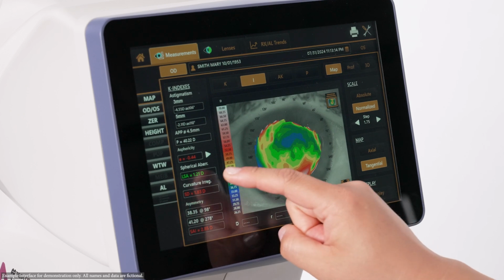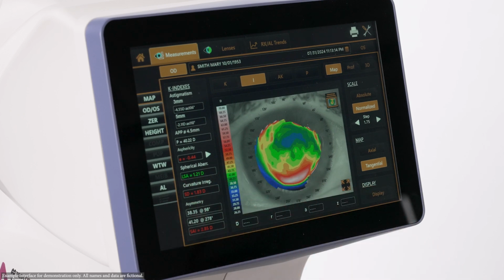The amount of longitudinal spherical aberration provided by the anterior cornea is expressed in diopters. This compares the central corneal zone with the cornea 8 mm from the apex and quantifies how much more or less powerful the corneal periphery is compared to the central cornea. Curvature irregularity is an expression of the irregularity of corneal curvature, expressed as a standard deviation over a 4.5 mm area. The Surface Asymmetry Index quantifies how the flattest and steepest halves of the cornea differ over the central 4.5 mm zone.